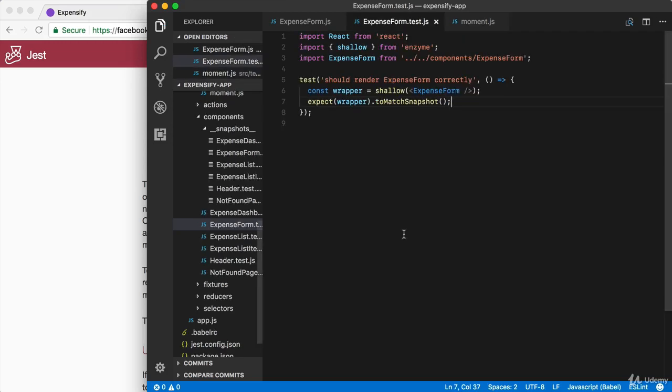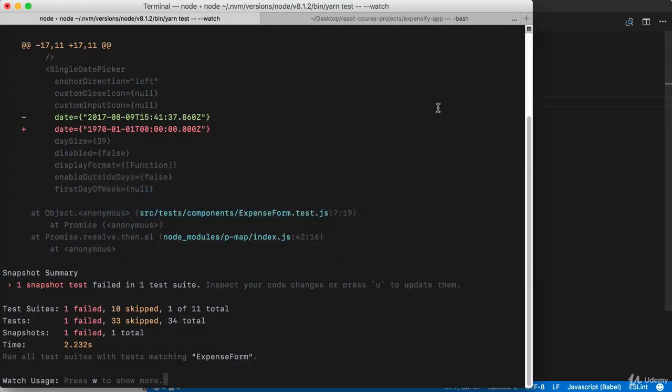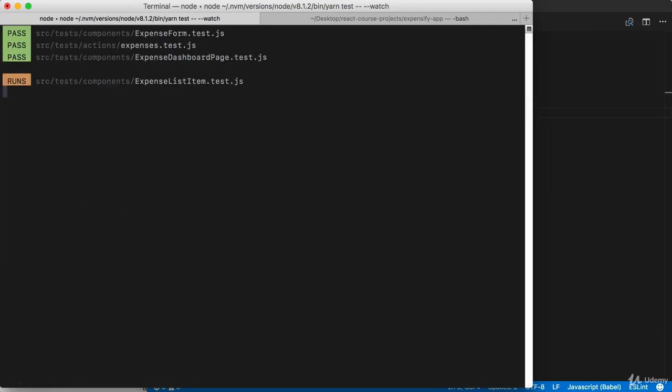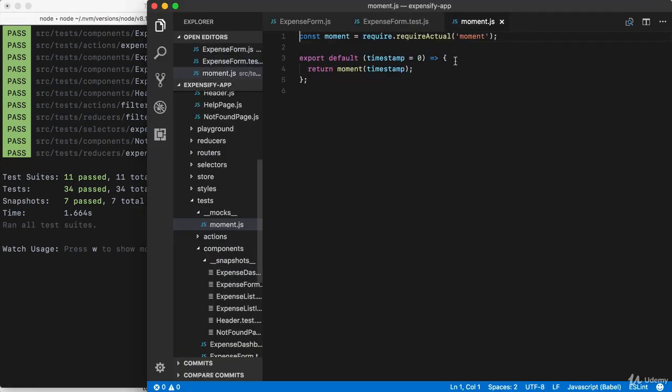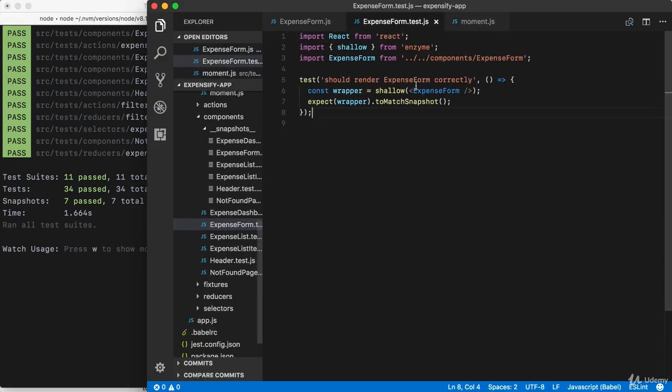Now that we have this in place though, we can actually save the moment mock file and see what happens. Now the first time this test case runs, we would still expect things to fail because the old snapshot was using the current time, and we've now switched that over. So if I head to the terminal, we are indeed getting that, and this is okay. This is totally expected. What's important though is that if we hit U, after the test suite reruns, everything passes. So now our snapshot is always going to match because we've forced the moment to start at a specific point in time if no point in time was provided.